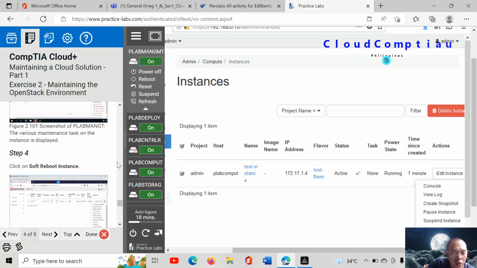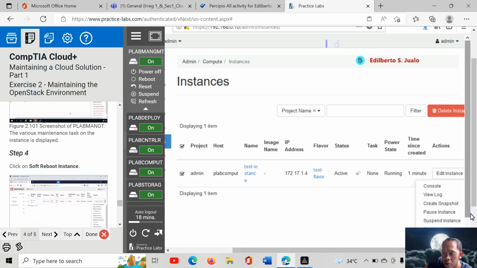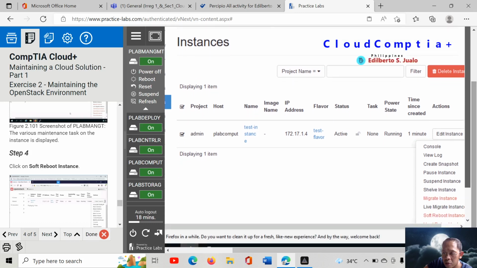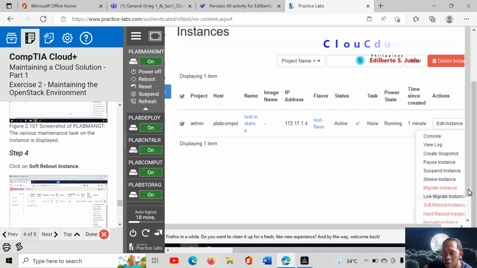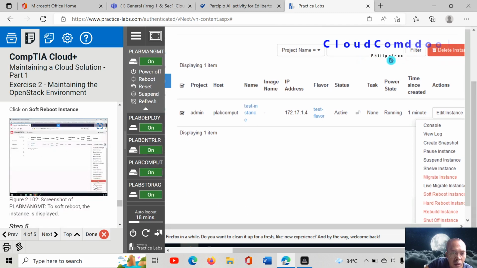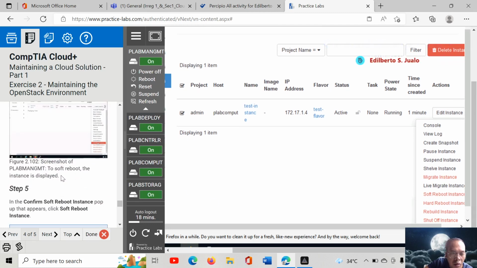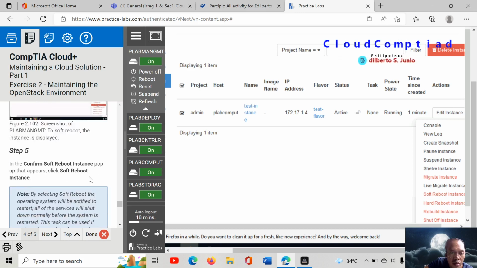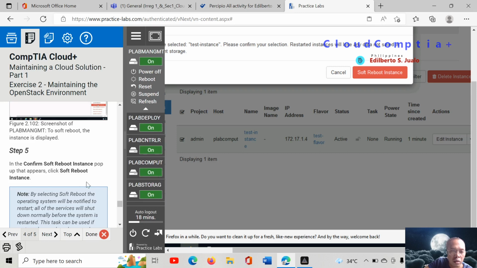Click on Soft Reboot Instance. Okay, this one, Soft Reboot Instance. In the Confirm Soft Reboot Instance pop-up that appears, click Soft Reboot Instance.